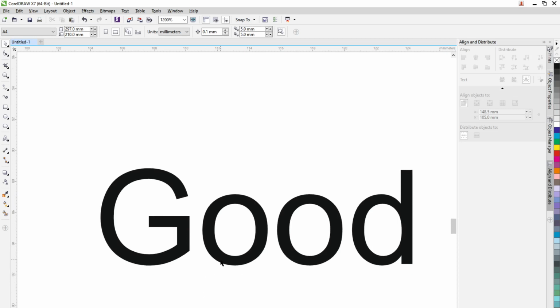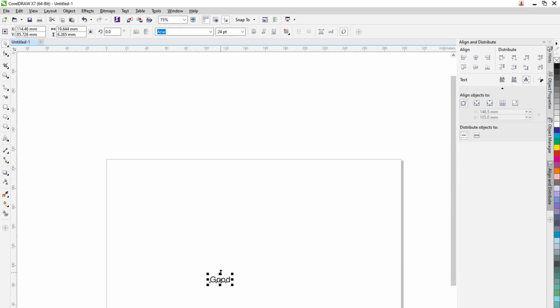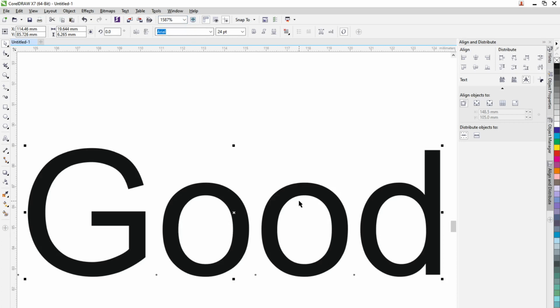Yes or no? Sir, one more option is there. If you want to see the object on the screen, go to this option and press selected object, to selected. Now what happened? The selected area will come onto the canvas. It means it will exactly zoom on your canvas area, whatever space you have, and you can see the object like this. Okay, so let's see what maximum level we can go here.